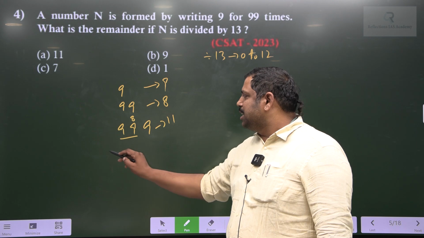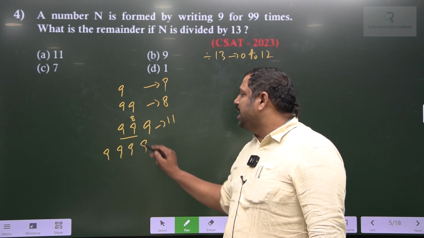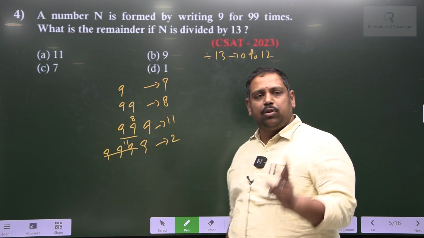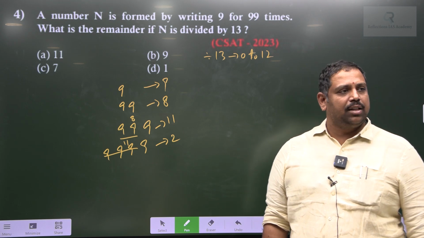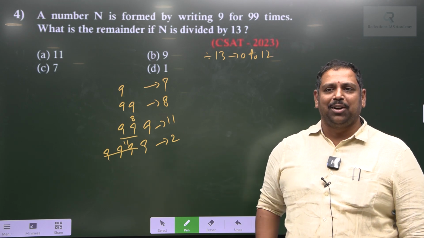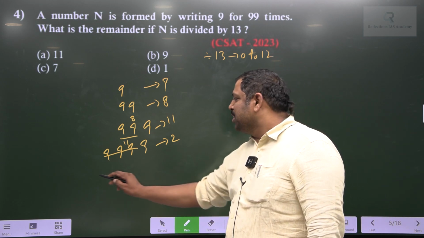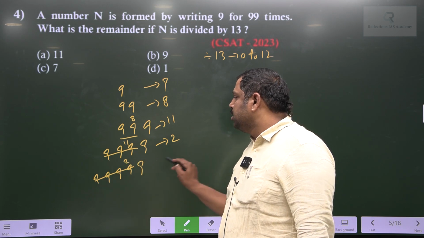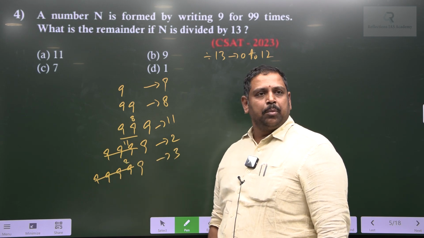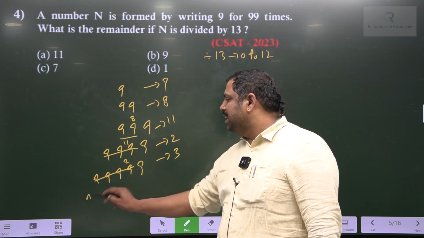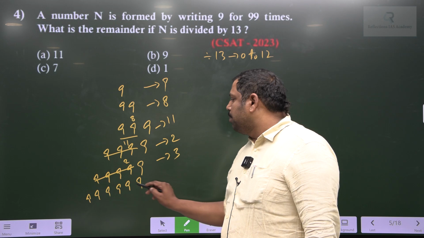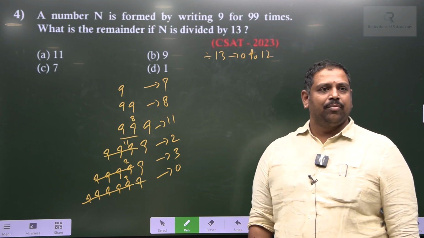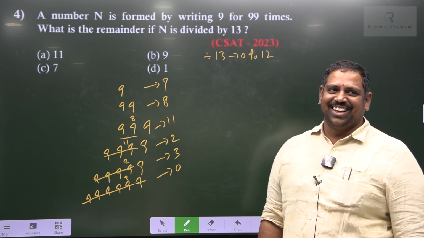11. Suppose if I take one more 9, up to this the remainder is 11, right? Means 119. You got a remainder of 2. 13 nines are 117, yeah? The remainder is 2. Since you are not good at tables, you might not know. Okay. So now, if I take one more 9, up to this 2, right? 29 means 3. Yes or no? Yes. If I take one more 9, up to this you got 3, right? 39 means you are getting a remainder of 0. So, 9, 8, 7, 6, 5, 0.